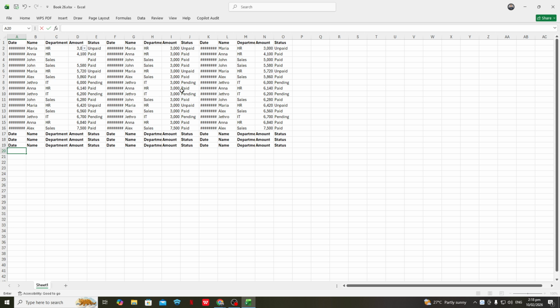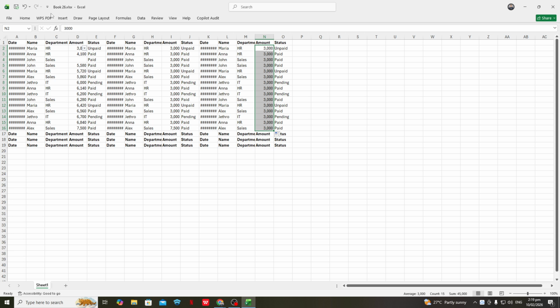This lets Excel automatically change the look of a cell based on rules that you define. In our case, those rules will be based on dates. First, open your Excel file and select the cells that contain the dates you want to format. You can click and drag to highlight a range, or, if your dates are in a whole column, click the column letter at the top to select it. It's important to select the cells first, because whatever rules we create will apply to this selection.